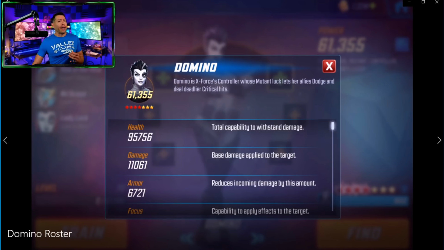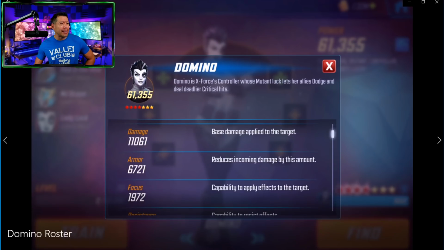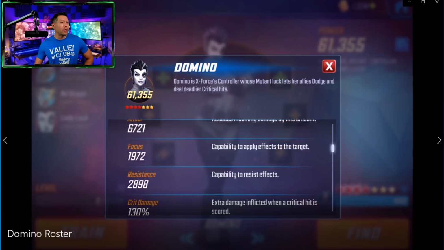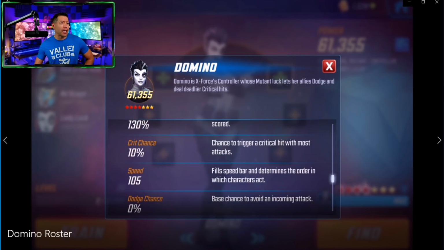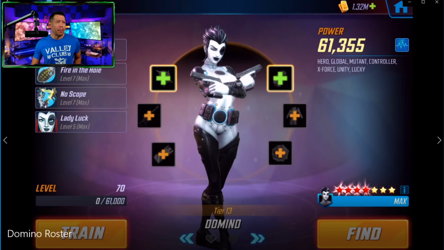Good health. 95,000 health, excuse me. You got about 11,000 damage, so pretty decent damage, especially for a controller. Armor is looking good. Focus is looking good. Let's take a look at her speed. She is a 105 speed character, so not the fastest character in the game, slightly over just like an average character, but pretty good, especially when she's gonna get that speed bar filled on spawn. So she's gonna go a little quicker on that opening turn, just the subsequent turns not coming as quickly because of her low speed.